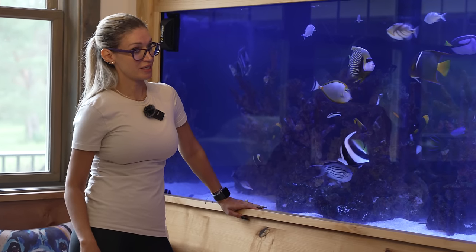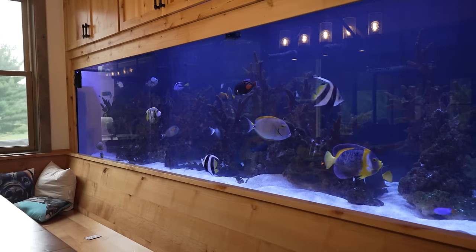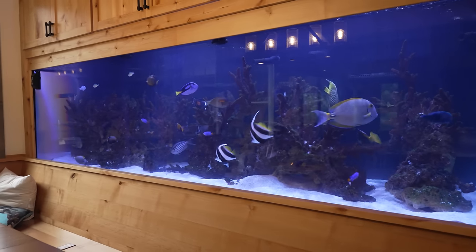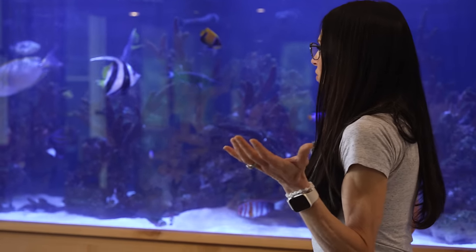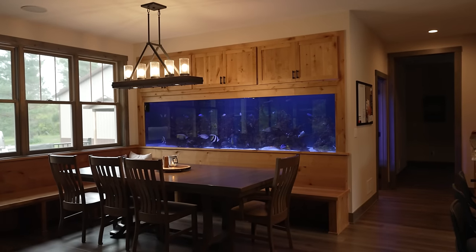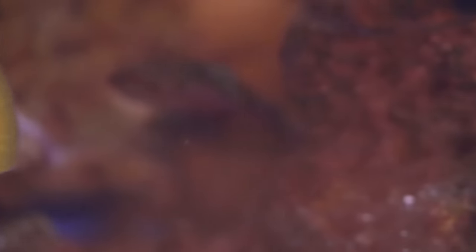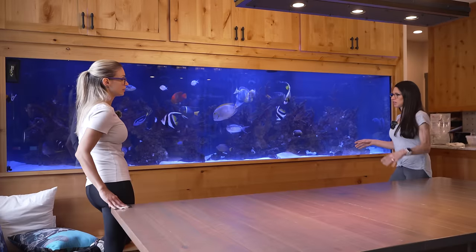Let's go see who's upstairs junking up this system. This was a very well thought-out piece to go into the home, built with a specific purpose. We started with a dream fish list and then also figured out the biggest size we could do. The good thing was we were part of the whole build when the house was being constructed, so we could design it and do whatever we wanted for maximum size — and plan out the structural integrity and everything.